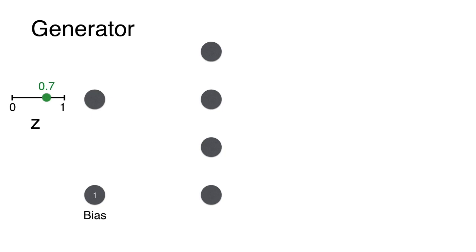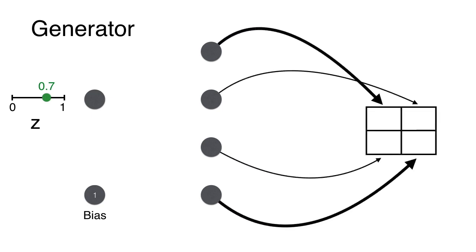Now let's build a neural network. What we really want is to have some large values and some small ones. The large ones are represented by thick edges and the small ones by thin edges. Because remember that we want large values for the top left and bottom right corner and small values for the top right and bottom left corner. So since the top output has to be large, we want these weights coming in to be large. So let's make them plus ones. Now what do we get for the output here? Well, first we're going to get a score of plus 1 times 0.7 plus 1, which is 1.7.